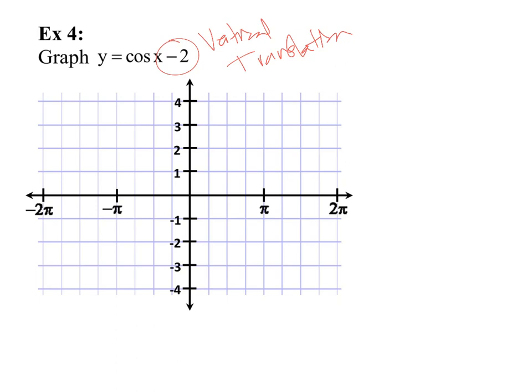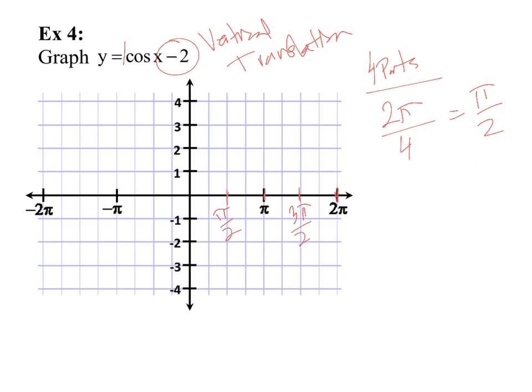Alright, so we're just moving down too. Alright, so pretty simple stuff. The amplitude's 1. I have to divide the graph into 4 parts. The normal period is 2 pi, so I have pi over 2. So here on the grid, I'm going to have pi over 2, then I have 2 pi over 2, 3 pi over 2, and 4 pi over 2.